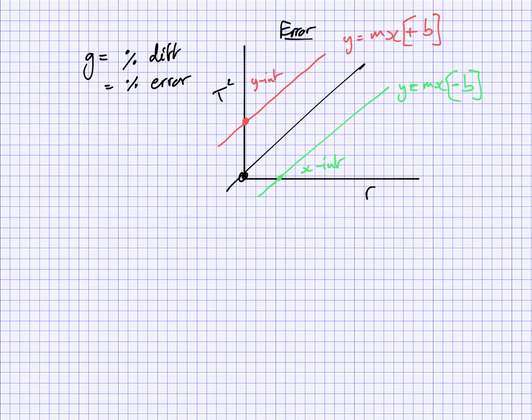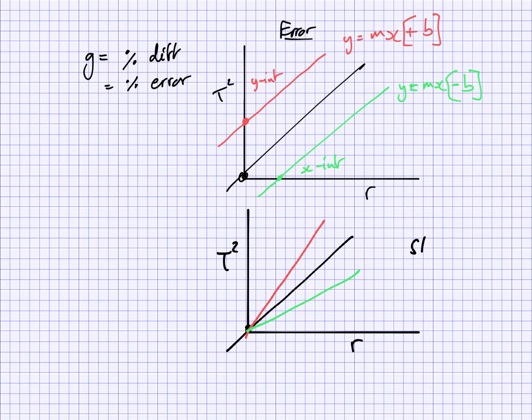The other set of errors you might come across would be if the actual slope values were different. So, once again, there is our predicted value, but it might be that now your slope is steeper or, in fact, that your slope is less steep. Again, these would be, just put the axes on, t² over r. And again, I want you to think about what those slopes might mean. And to do that, we might want to think about the experimental setup just briefly.